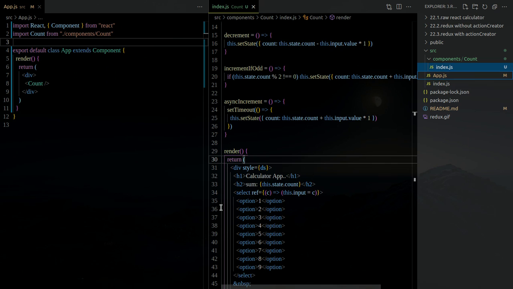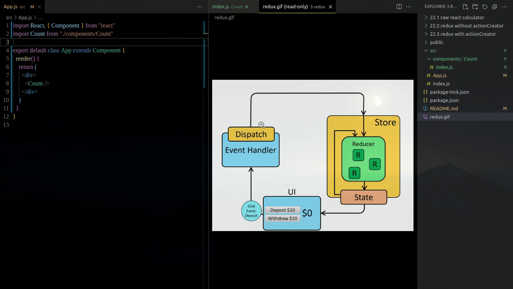We just focus on this part. So the action has already been created and passed to the store, because I want to show how to use Redux step by step. We don't want to go through the whole process at once, which might confuse you a little bit.